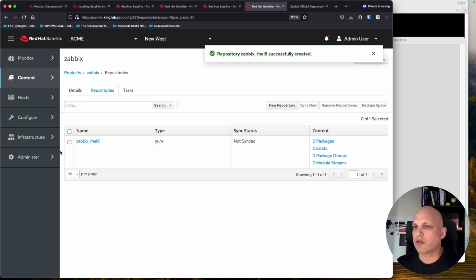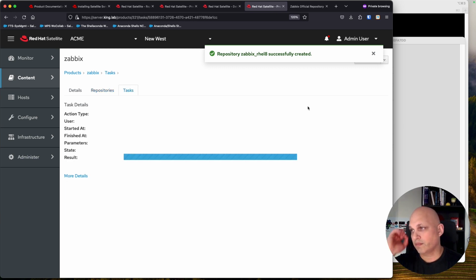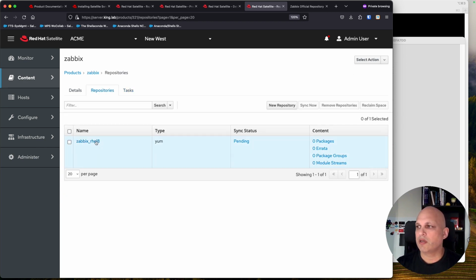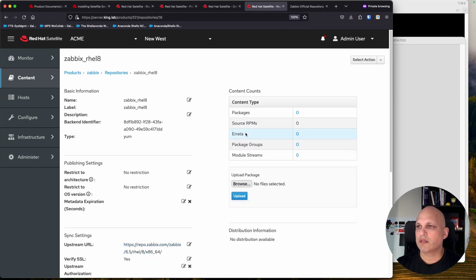Then we have the repository over here. We can just sync now. What this process is doing now is getting that information that we just passed to the repository. It is connecting to the external repository and will sync all the content from this specific repository. If we take a look at the repository, let me show you this.